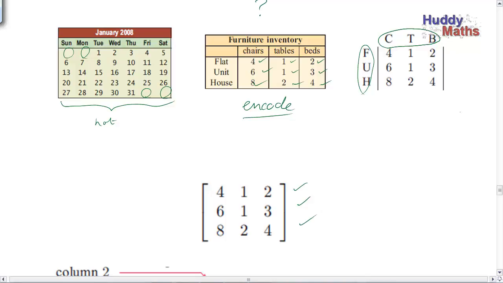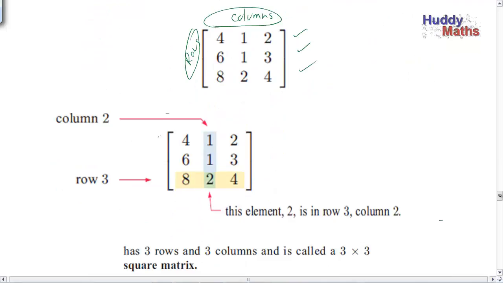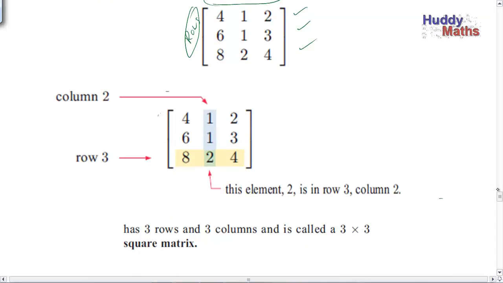So you've got to remember what is the meaning of each of the rows, here are the rows, and each of the columns. So we're developing a whole theory of matrices here, not just relating to networking. Okay, so let's have a look at pulling this apart now. As I've said, you have rows. We usually look at those first, going this way, and columns going this way. So this particular element here is row 3.